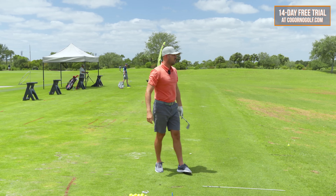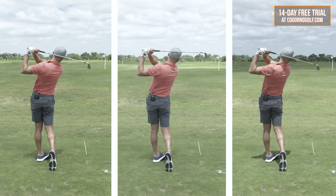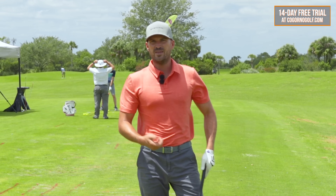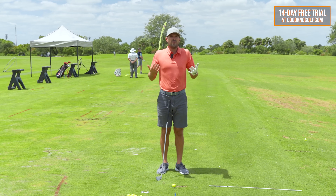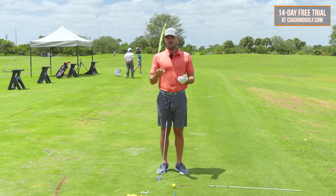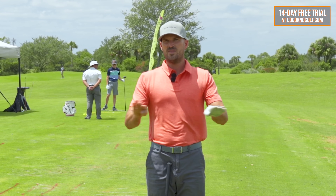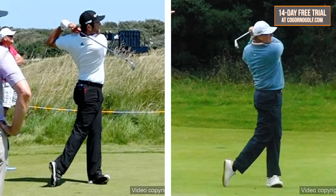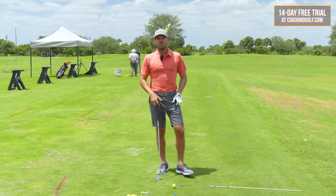Yeah, that's pretty close. Then I'm going to go 140, then 160, then all the way to my full. You get the point — I'm working my way up to hitting the ball as hard as I possibly can, then one level below that is your ideal. If you're not sure what rhythm is for you, the point is keeping that tempo the same. But some players' tempos are quick, like Jon Rahm. Some are slow, like Ernie Els. Track their club head speed and it might be the same — one just looks really fast, one looks really slow. Go fast-fast or go slow-slow — just keep the rhythm on both sides.